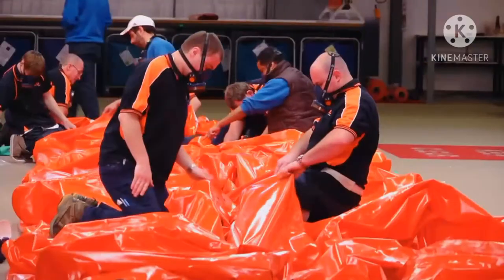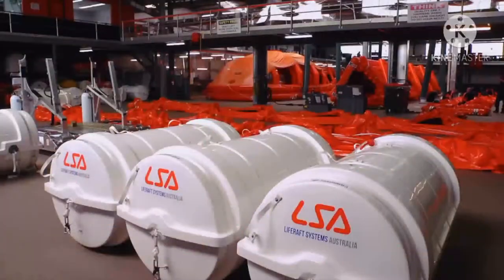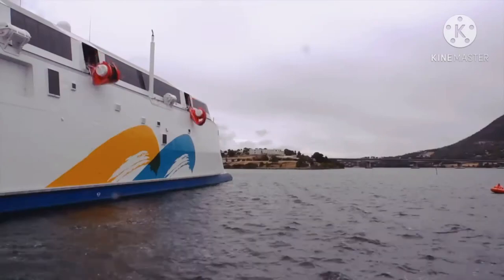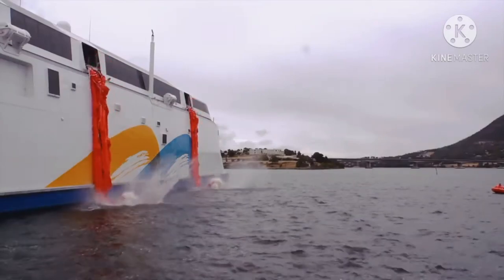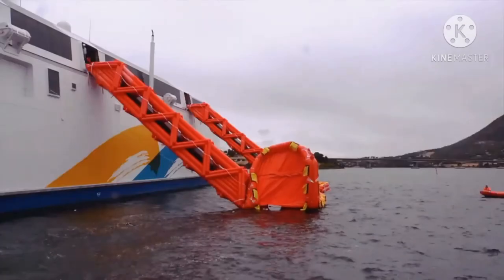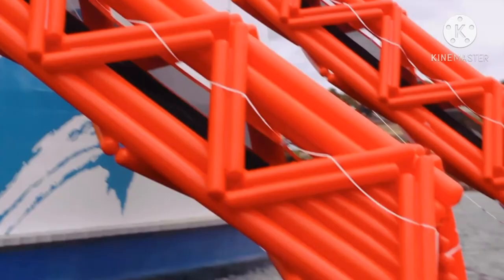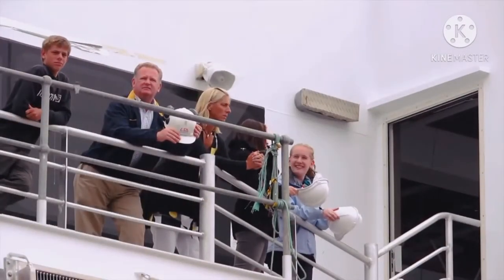Another regular supplier is Life Raft Systems Australia, a neighbouring business at Prince of Wales Bay. Their systems are used around the world, and like INCAT, after 20 years of innovation, research and development, they are considered to be the world's best. INCAT demands quality, and Life Raft Systems Australia delivers for them. As always, the evacuation system test is flawless.